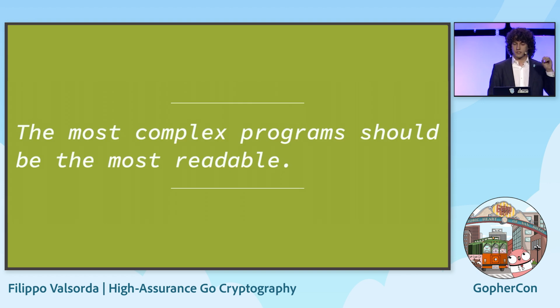The more complex programs should be the most readable, because you're already keeping all of that complexity in your head, and you're already dealing with all of this complexity that you have to think about and test and deal with. The last thing you want is also trying to figure out, what is that bit shift and masking doing? Is it just dividing by 4? Just write divide by 4.